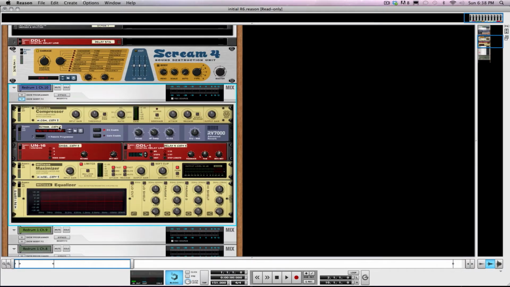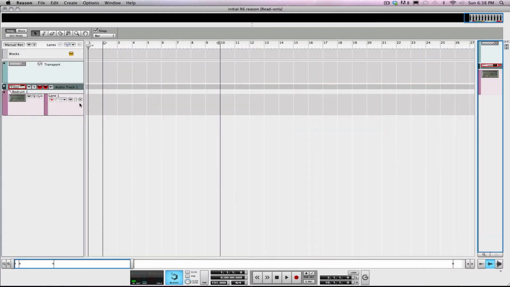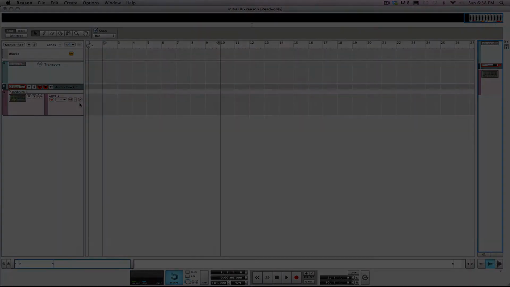And then what we have here is the option to, quote unquote, put your drums on steroids, as they're coming in straight out of the Redrum. So I want to kind of show you how those are set up, and then we'll start one from scratch, and then we'll show you how to save this template so that every time you get on Reason, you start, basically this will be kind of where you begin.